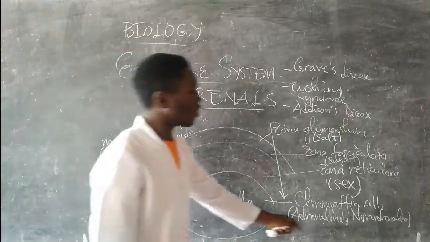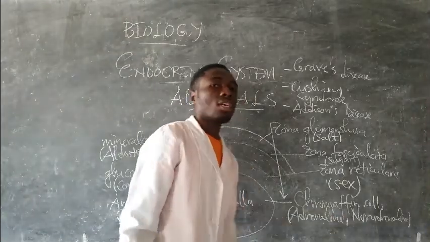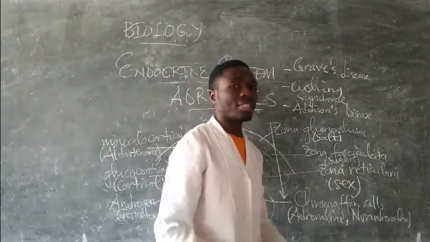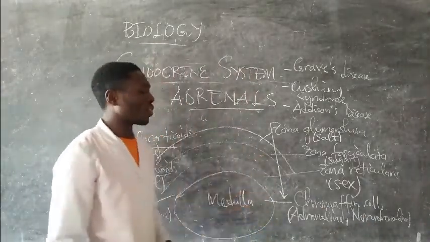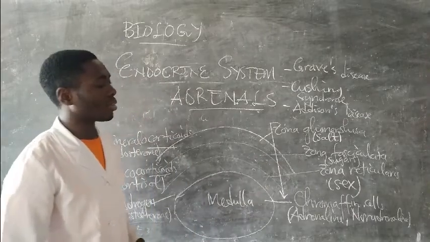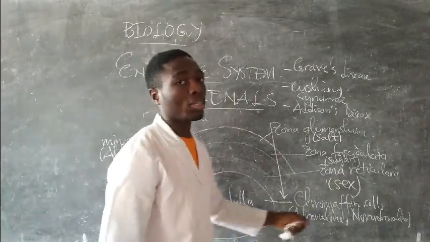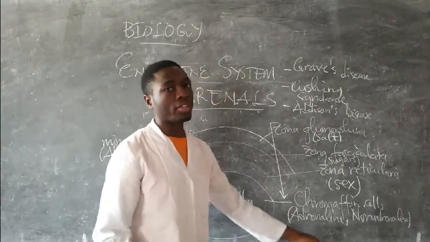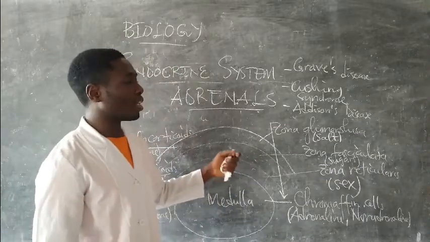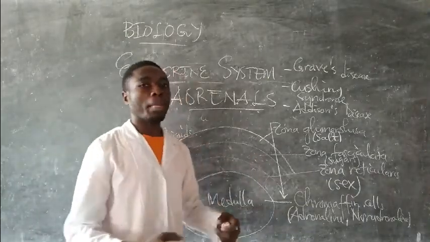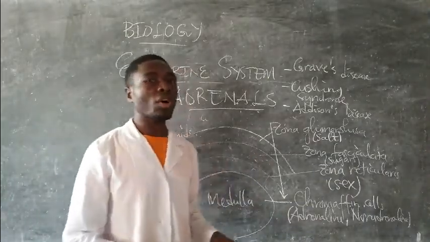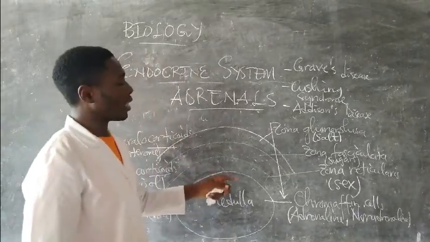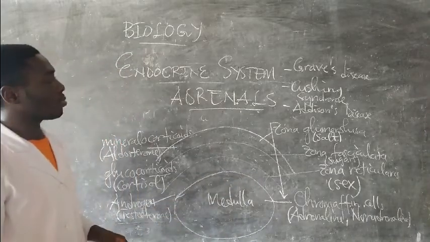So what are the functions of these ones? These are involved in the fight-flight response. When they are secreted, they help in increasing the heart rate. Remember the function of adrenaline in the sympathetic nervous system. It has the same function here once it is secreted into blood, but we consider it a hormone here because it is secreted directly into blood. But in the nervous system, where it is secreted at the end of the neurons, we call it a neurotransmitter.